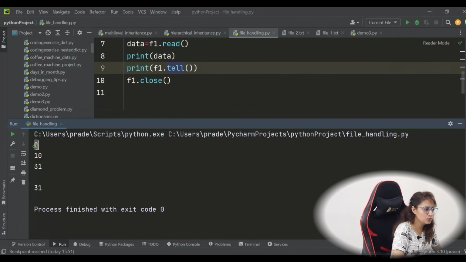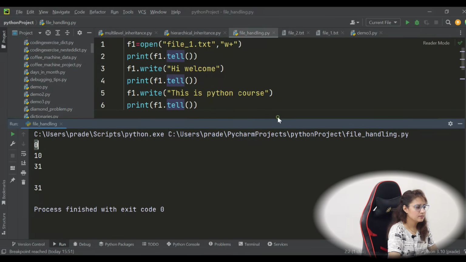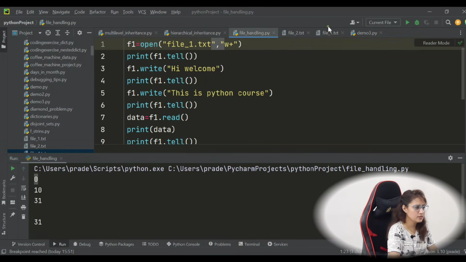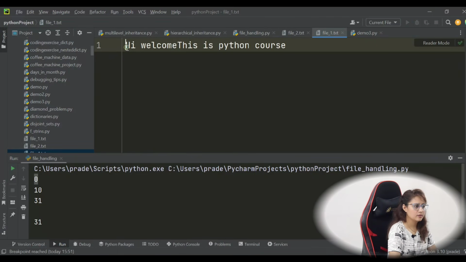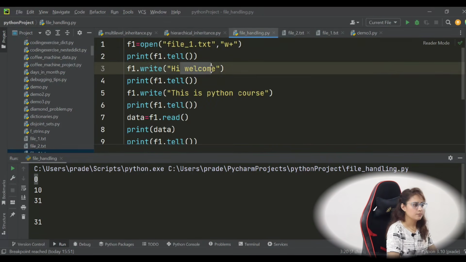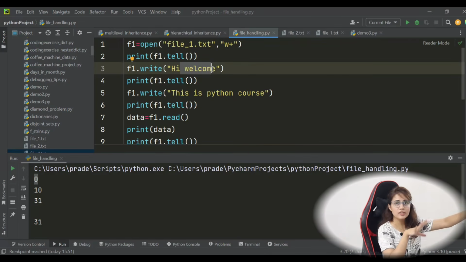First, it was at the 0th position. At first, obviously, the file pointer was in the beginning when you opened the file, right? Now, we are writing "hi welcome". At first there was nothing in that file.